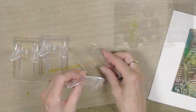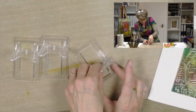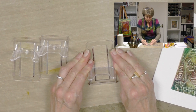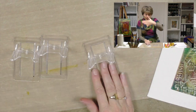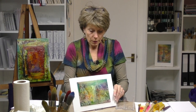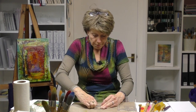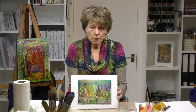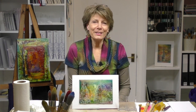The stands come flat packed and they just slide in like this. You can make it as thick as you like, depending on the angle. Then you just stand your artwork like so. And if you want it to come in a bit more because you think the slant's too great, you just tighten up the frame. And there's a fantastic stand for your artwork — I think that's great.